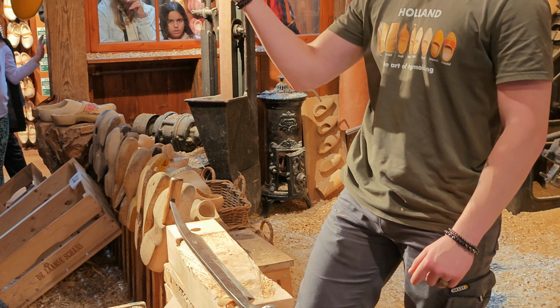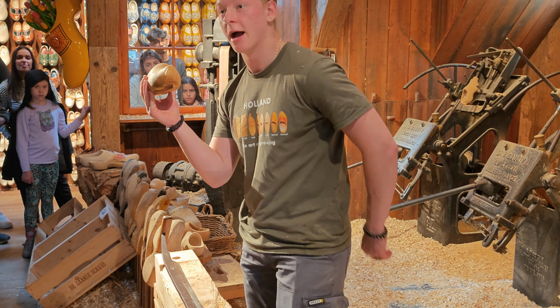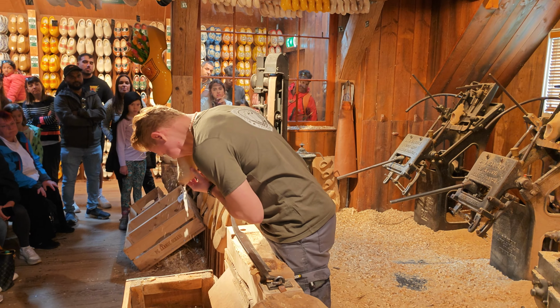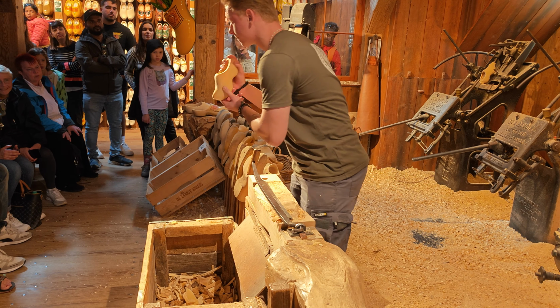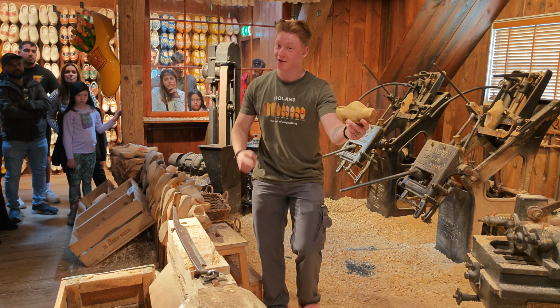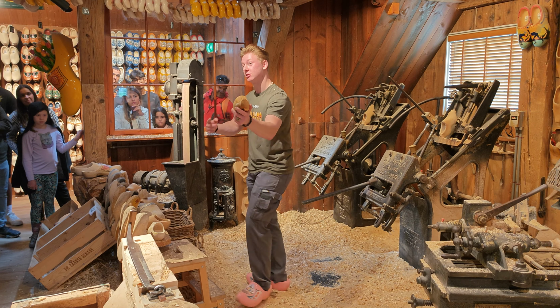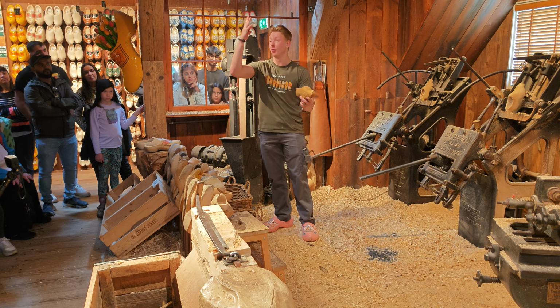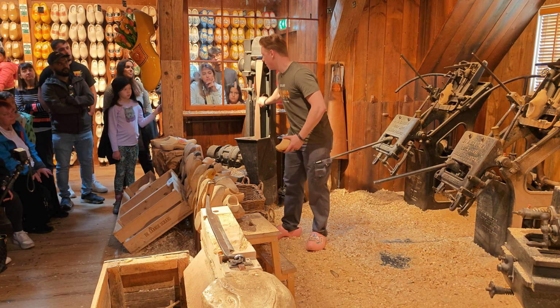And now we have the rough shape of our wooden shoe. In the beginning, I told you it's wet fresh wood. Look. Didn't spit in it, believe me. Half the weight of it, it's waterproof tree. Now we let it dry for 3 to 4 weeks and then polish it with a sandpaper belt.